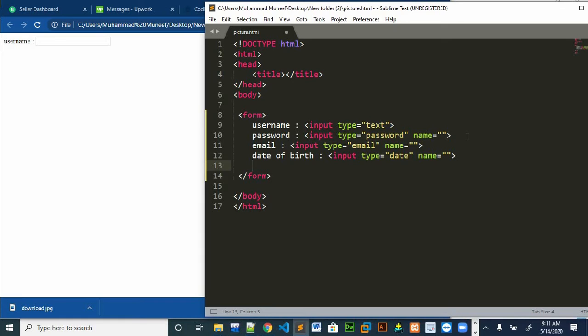And we can also place check boxes and radio buttons in our form. But before going on to that, I will show you the last type, which is called number. If we want to take any kind of numbers from the user, we can use this.